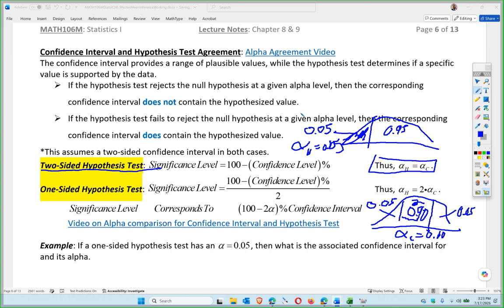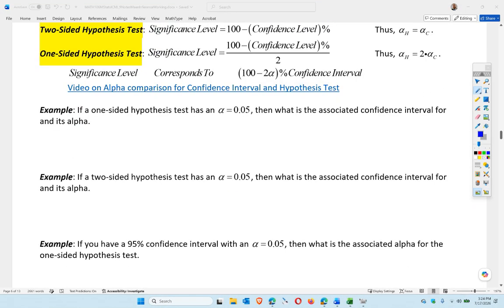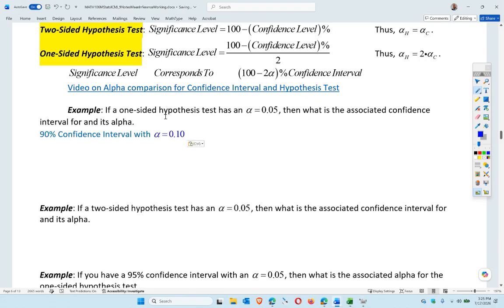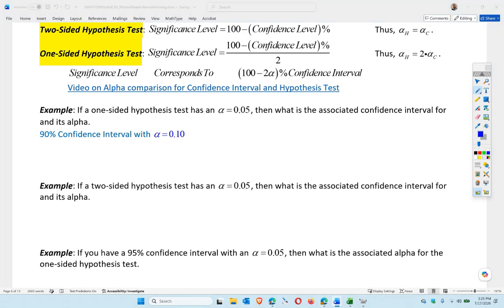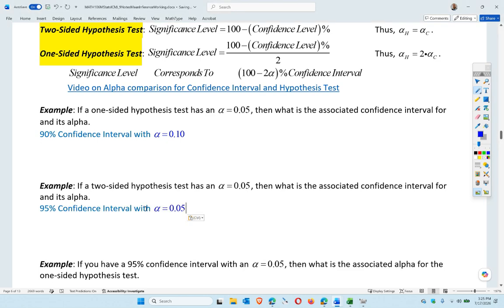They have to have the same size tails, whatever tail you're doing. So in this case, if the hypothesis test is one-sided, the hypothesis alpha value is half that of the confidence interval, or the confidence interval alpha is twice that of the hypothesis test, depending on the case. So if you have a one-sided hypothesis test of 0.05, that means the confidence level alpha is double that at 0.10, which means it's a 90% confidence, essentially. If you have a two-sided hypothesis test of 0.05, then the confidence level alpha is the same thing, 0.05 also. No difference, and it's 95% confident.